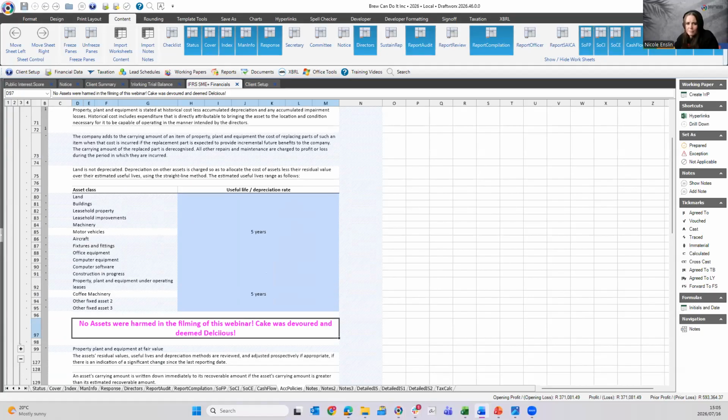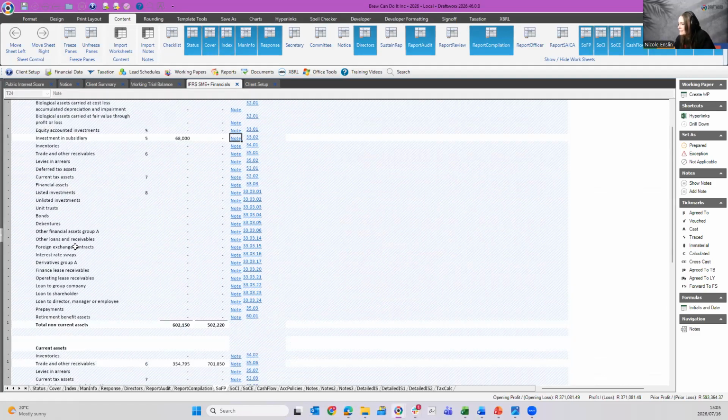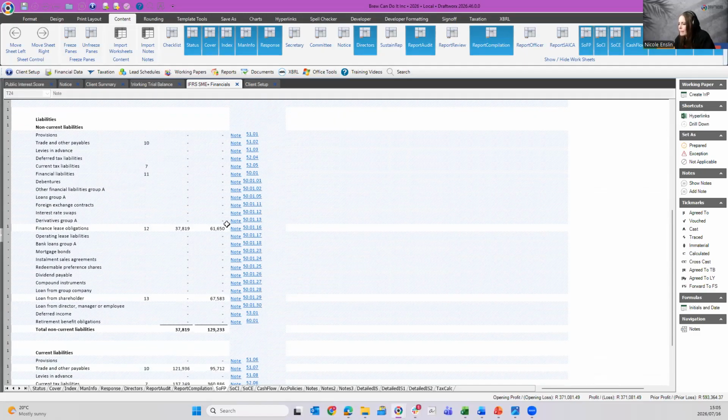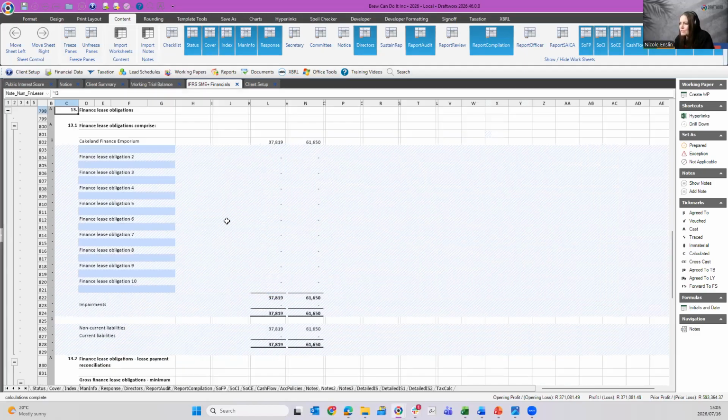We've done the accounting policies. Great. Please update the finance lease note. Finance lease. Where am I going to find my finance lease? So I like to go to my balance sheet, jump to my note because it makes it quicker for me. And I see, all right, finance lease, he says, okay, so it is secured over a coffee machine with a net value repayable within the next 12 months.